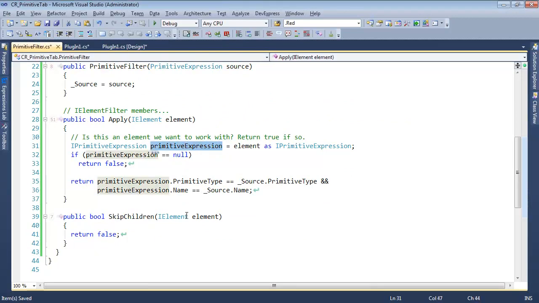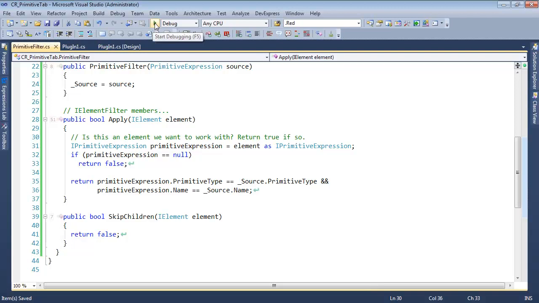In the same way as we say with events, you should always check the EA, the event args, first, perhaps it's fair to say that if you don't need anything specific, you should try to work with the interfaces here, the I primitive expression, rather than the full versions, because it's less likely to fall over and go wrong because you accidentally reach for a property that isn't in the element that you've actually instantiated. And then if you need more, you reach out and get your language element. Yes, I would agree with that.